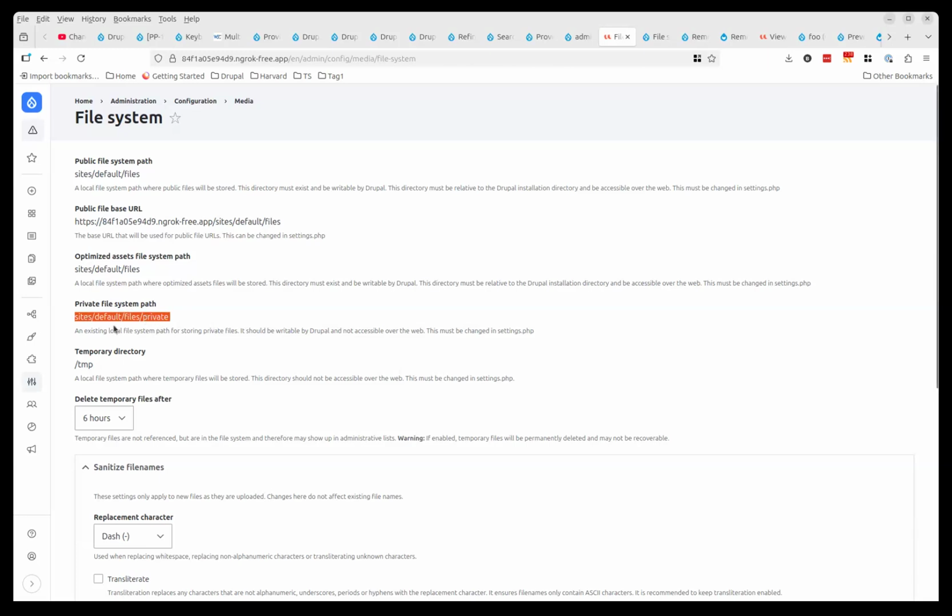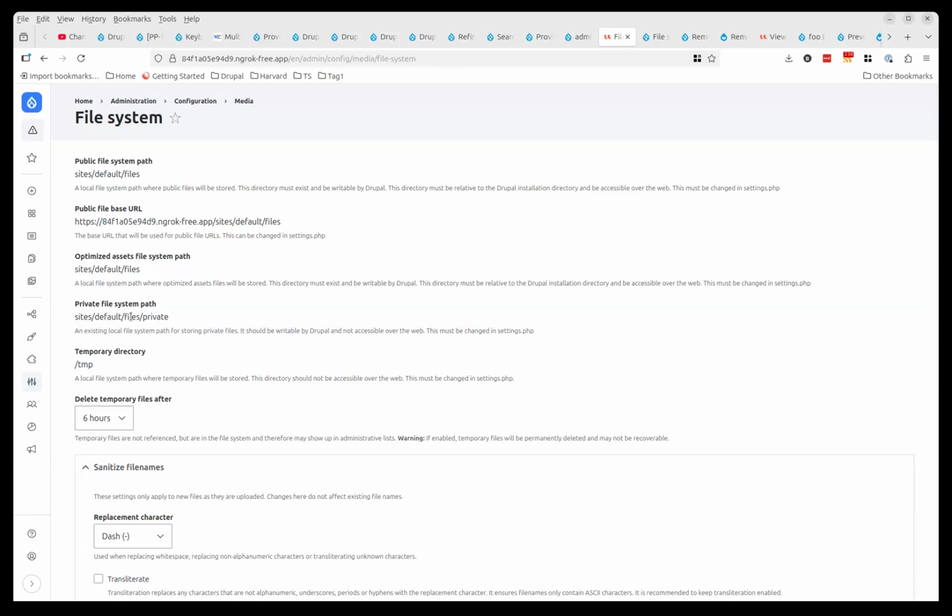And it looks terribly insecure, but they have actually mounted a separate disk on this path, and that disk has read-write restrictions on it. So it's actually fairly secure, even though it looks like a bad idea.